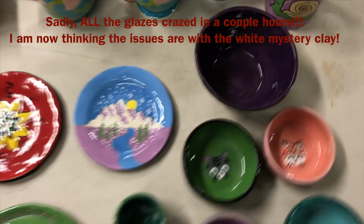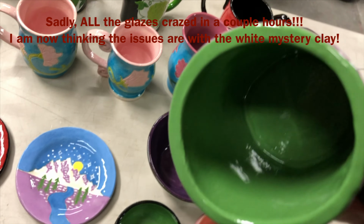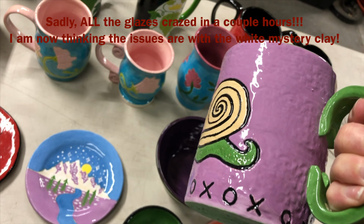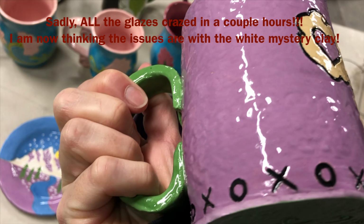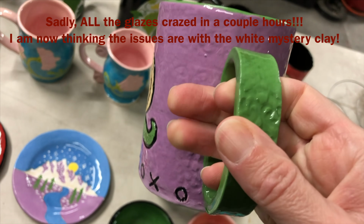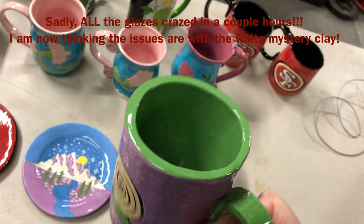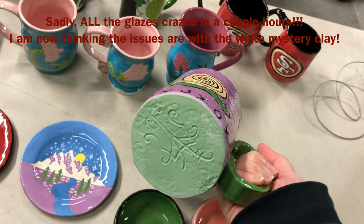Turned out cute. But this was done with clear glaze. And I actually don't see any crazing on it. So that's good, because it's a mug and I want to drink from it. So that's pretty cool. It's my first hand-built mug with just slab rolling. I think it turned out pretty stinking cute.